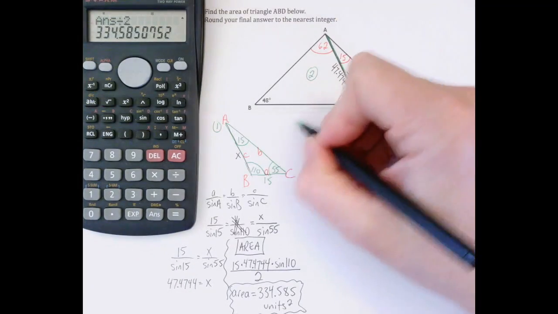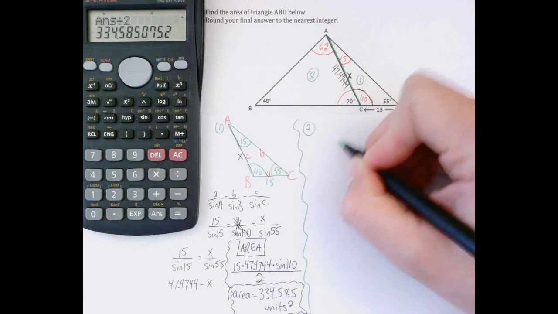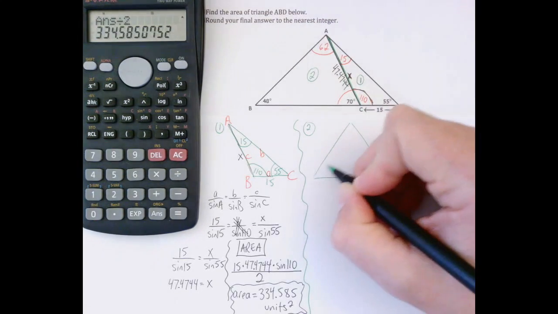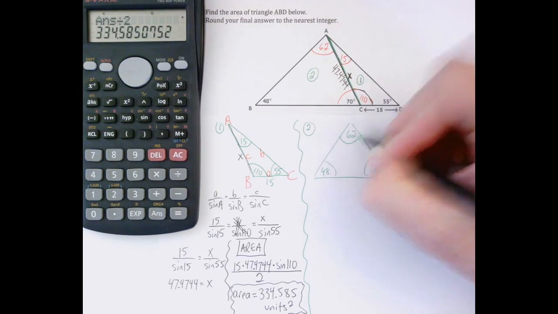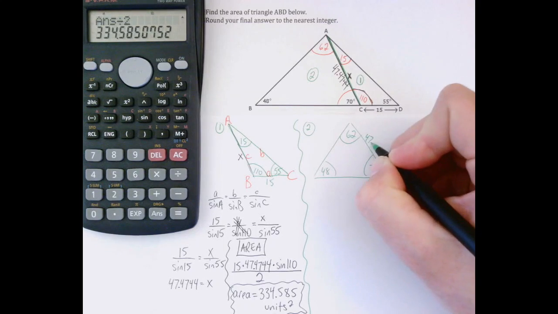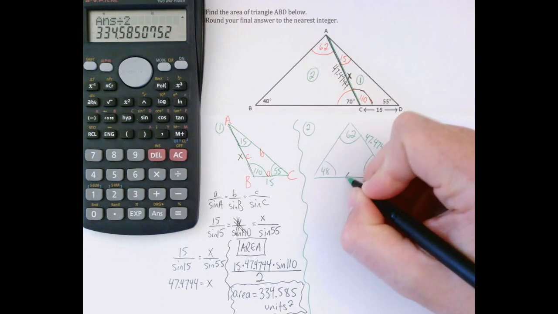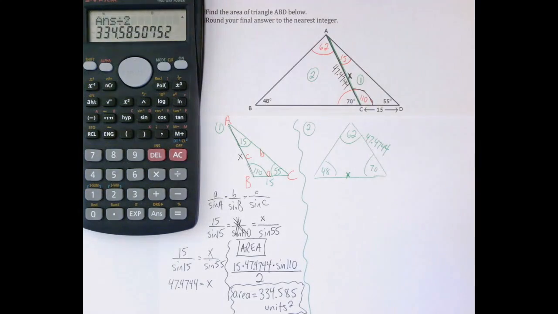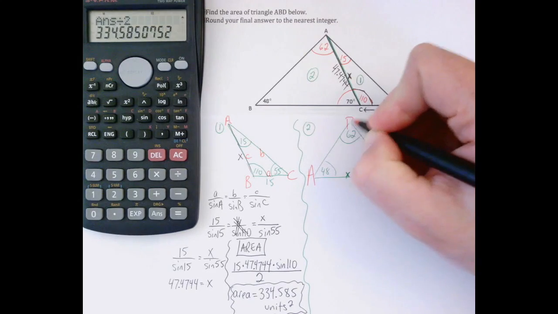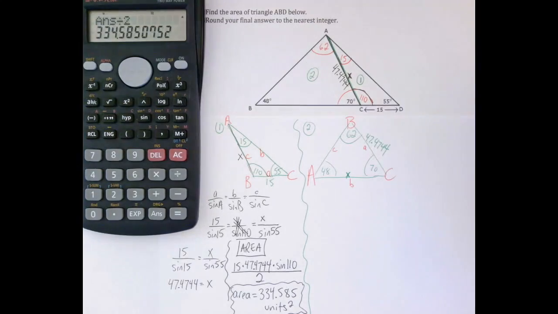So in triangle 2, let's make a separation here. In triangle 2, I know all three angles. Here's 48, here's 70, 62, and I know this side length over here, 47.4744. So what I'm going to do is find this side right here, and then I'll use the A times B times sine of angle C to find the area. So the first thing to do would be to label. I'll label A, B, and C, and then I'll have A, B, and C as side lengths.